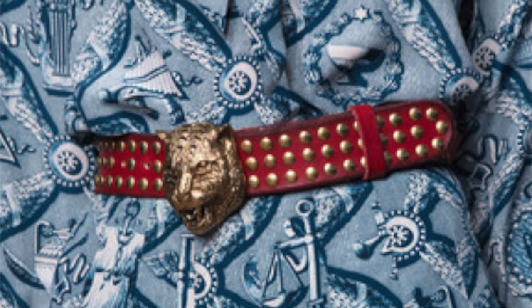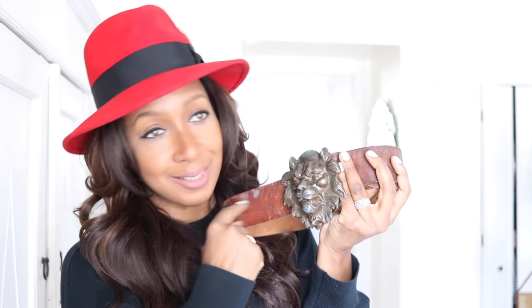It reminds me of a Gucci belt as well, because I know that Gucci has the roaring, it's either a lion or a tiger face for one of their belts as well, in brown leather, and again, it's black leather. So it has that kind of vibe, but way better because it's from a vintage shop. And I think that is it. Those are my top favorites of last year. I can't think of anything else.